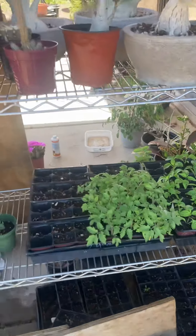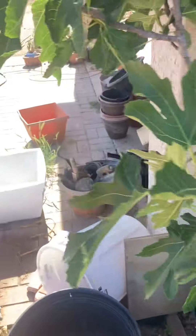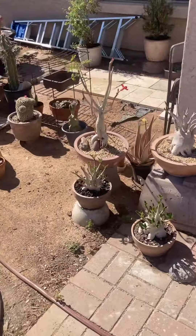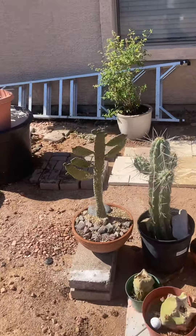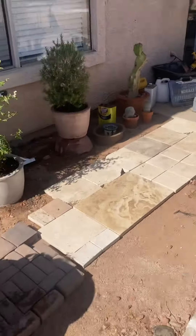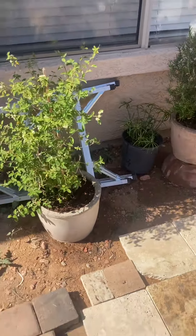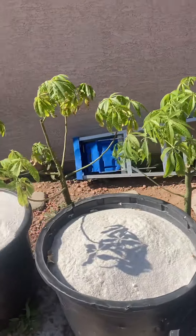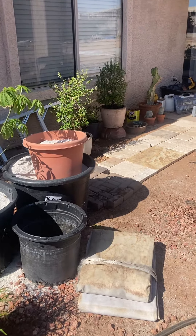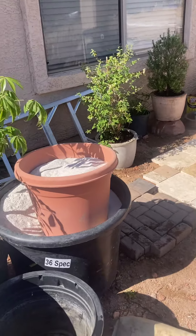It's already warm and we're definitely in the 80s — I haven't even checked the temperature but it sure is warm, warm enough for everything to grow, warm enough for things to start flowering. Kind of a mess right now, I'm in the midst of making concrete pots, potting up stuff. But don't forget, right now is the best time to feed all your plants and keep the water pumping, because as plants are growing they want more water — the water not only keeps them alive, but the more water there is the faster they're going to grow. If they don't have enough water and they're actively trying to grow, they are going to close their stomata, which is going to hold back carbon intake and slow down growth.